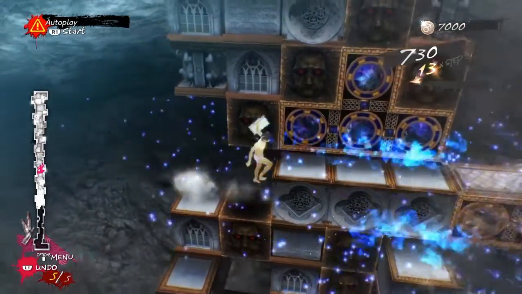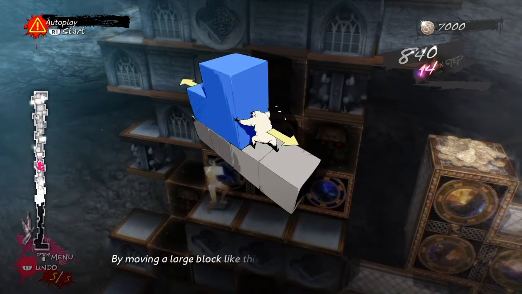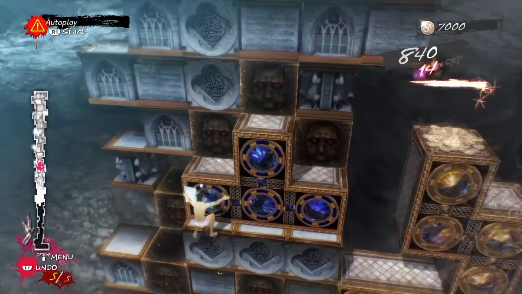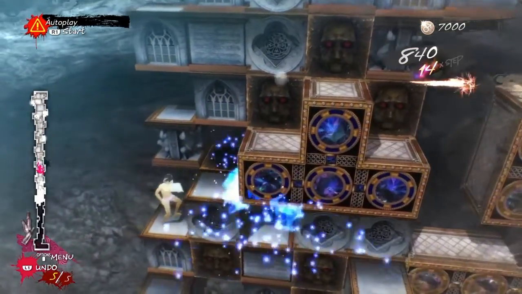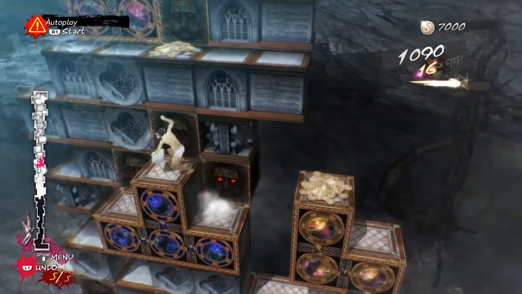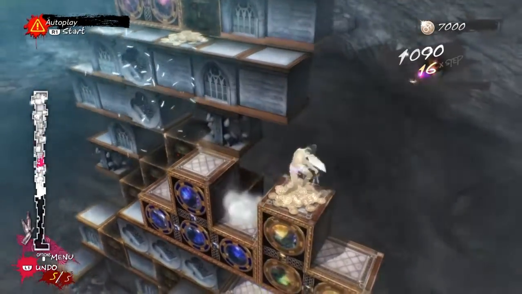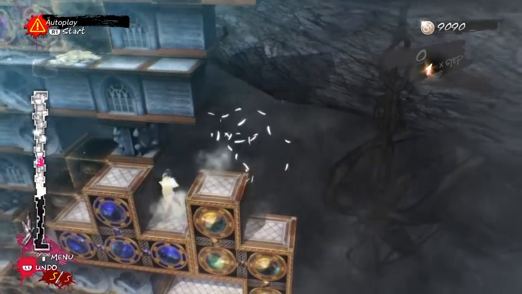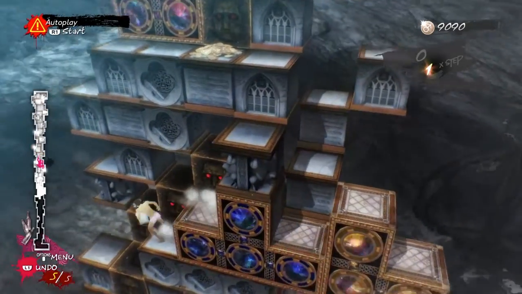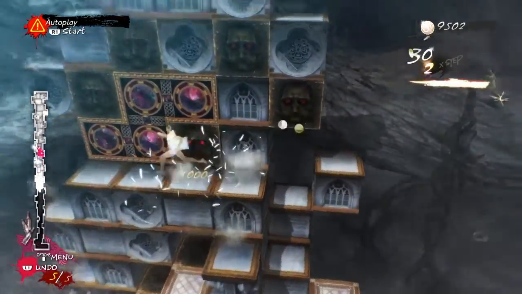I got it. In remix mode, you'll encounter combination blocks. By moving a large block like this as a single unit, you can advance more quickly. Alright. Budge! Alright, I got it. Edge. If you're stuck, it may be best to try and undo. Edge. Alright, I got it.